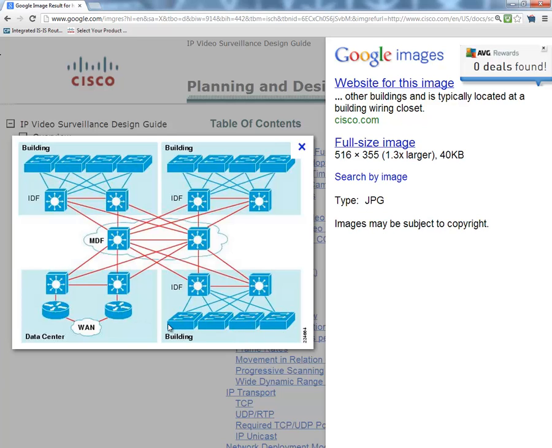Well, in the CCNP, you'll run into local VLANs, which means that the VLANs will be locally significant, meaning that VLAN 10 on here would more than likely have a different subnet than VLAN 10 over here. They'd be independent of the building, only specific to the building itself. So if this building was running the 10.0.0/24 network, this one was running the 20.0, 30.0, 40.0, it would have VLANs specific to it.